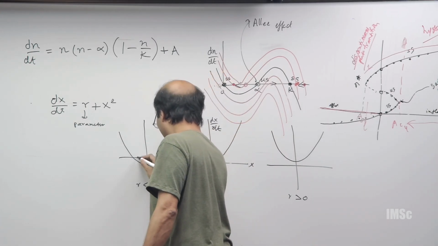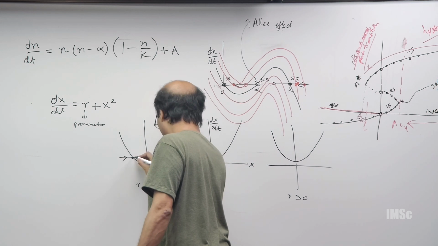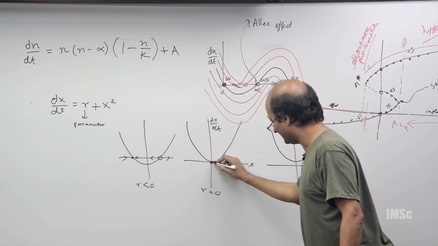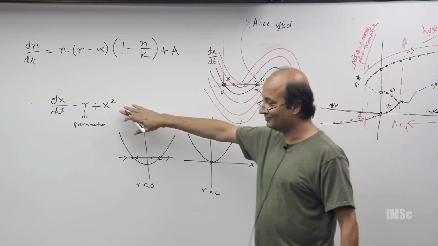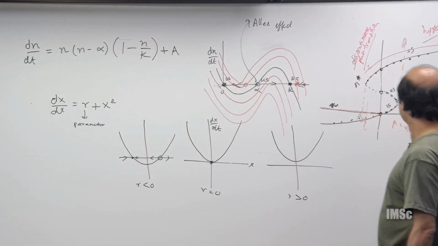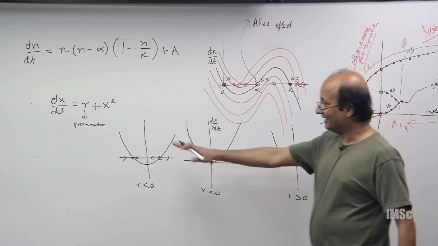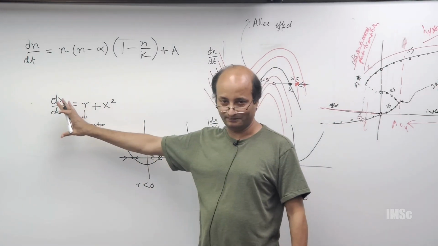This one is stable and this one is unstable, right? And so here these two are exactly annihilating each other and here it disappears. So this is known as the normal form of the saddle node bifurcation. So any equation which shows a saddle node, you should be able to show that it has this particular form.